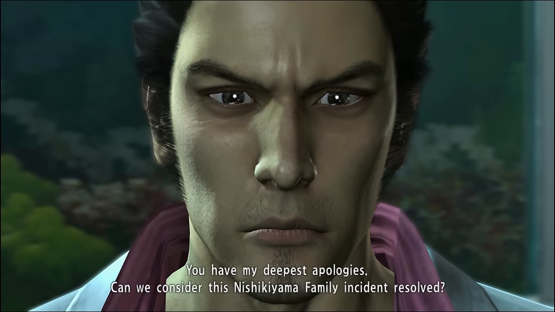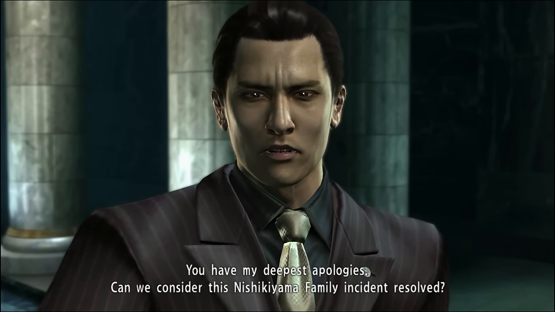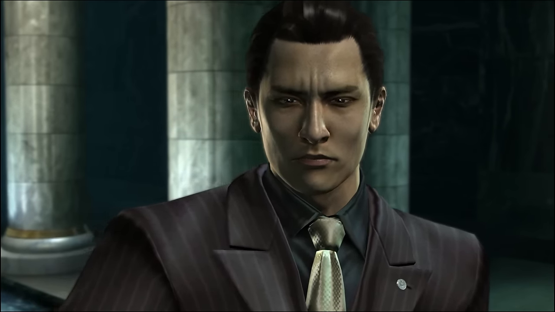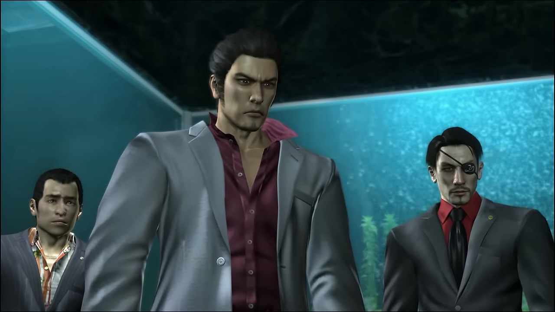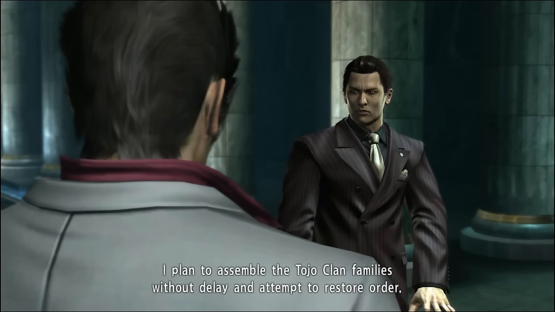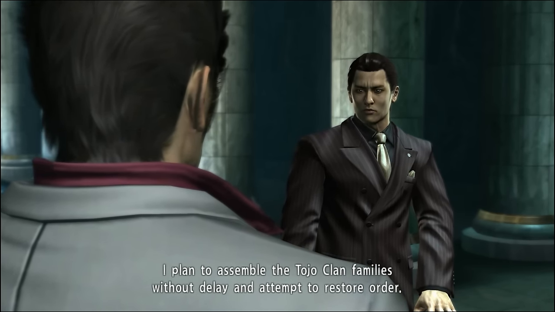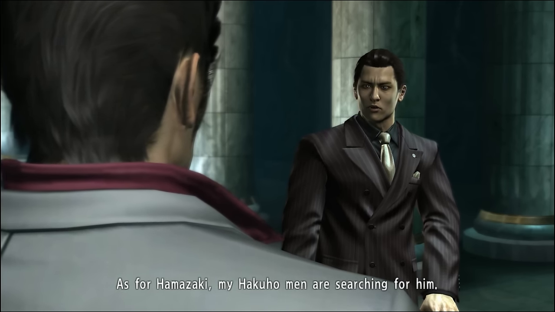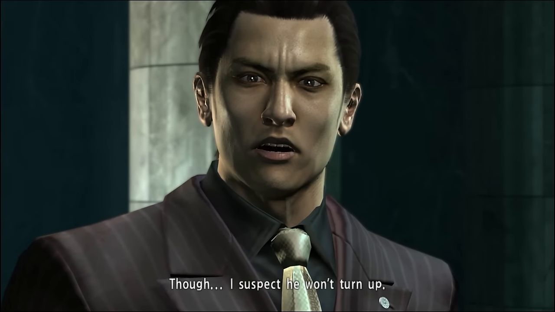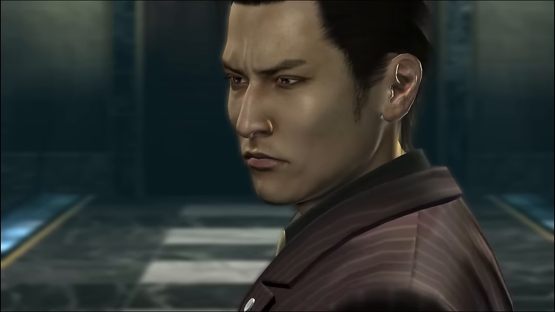He says that the Hamazaki family is finished, destroyed overnight, and he will do anything to keep the Tojo clan together. Mine somehow sees himself as the successor to Daigo's legacy, because they both want to see the Tojo clan kept together. The big difference here is that Daigo wouldn't be working in the ways that Mine would. He would go to great lengths to avoid killing members of his own clan. Mine says he has nothing to learn from Kiryu and leaves.